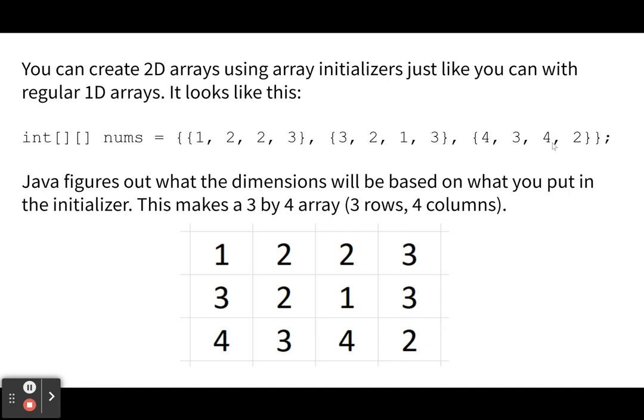So you can look at this, and once you get familiar with this in practice, you could see, oh, that's a 3 by 4 array. The 3 is 3 rows. Remember, we're row major, so the first number you say is always the number of rows. And we know there's 4 columns because there's 4 numbers in each of these things.